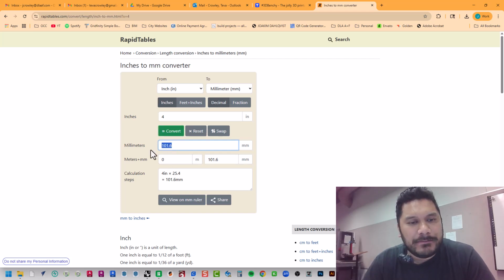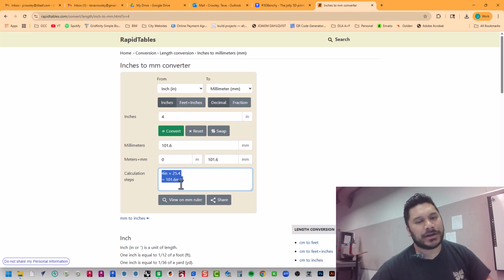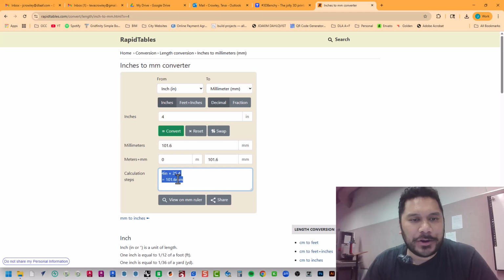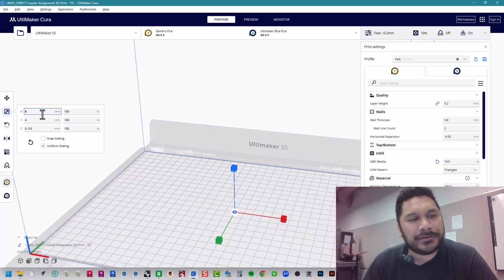So if I go back to Ultimaker Cura, I can either scale up by changing the X, Y, or Z values, which are here in metric, or I can scale it up percentage-wise. So let's do it first by changing the value.